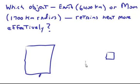Okay, take a second step. Let's imagine something that you maybe haven't seen before, but suppose we somehow invented a weird kind of furnace that we use to heat our rooms. It's again a winter day. This time you're inside the house. And we're going to have two furnaces. The furnaces are going to be large, warm balls, heated in the interior in some way. And the heat's going to shine out through the surface of the ball that's mounted in the room in some place. I can imagine this working. Here's a large sphere, and here's a small sphere, okay? And I'm going to ask which one is going to be more effective in heating the room.